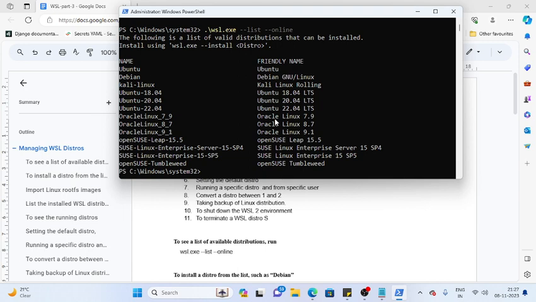So you can see here these are the available Linux distributions in the Microsoft Store, and you can install any of these from the command line, which we will do in the next step.